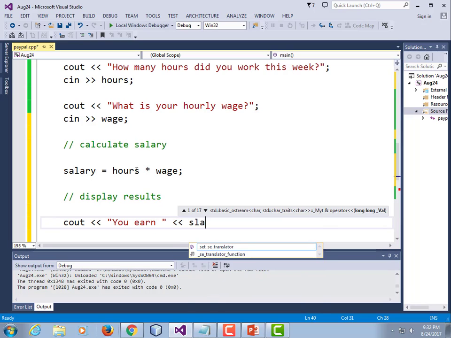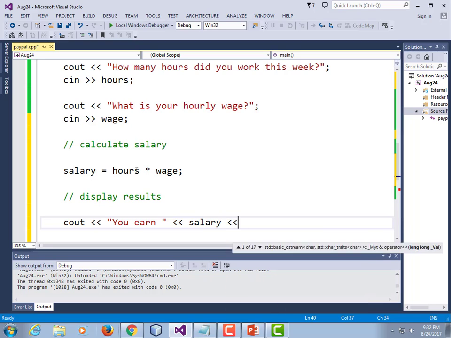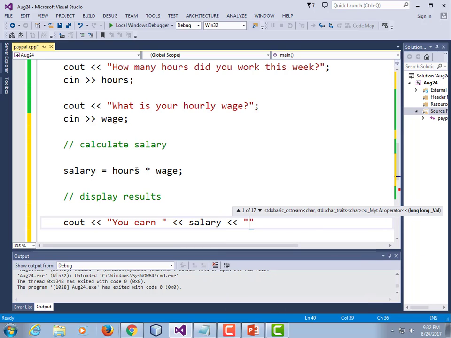Now let's print out their salary, followed by a couple more arrows because we're going to put some more text on the screen: dollars this week. Slash n, go to the next line.